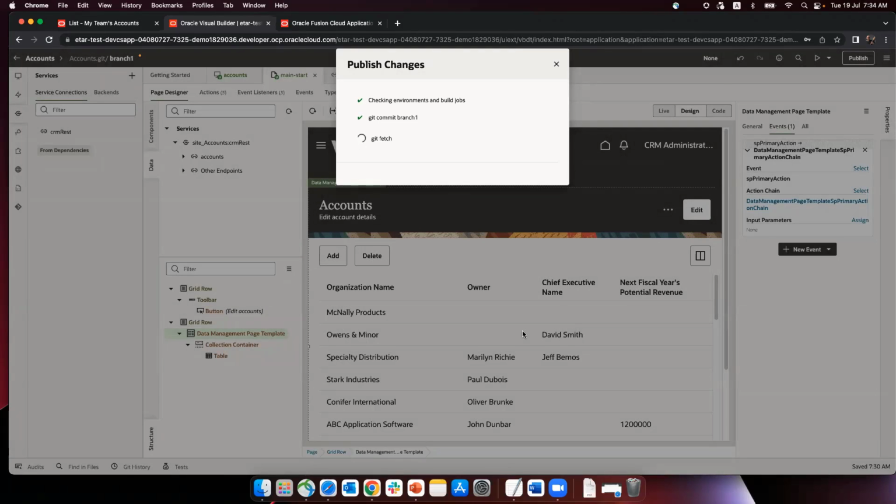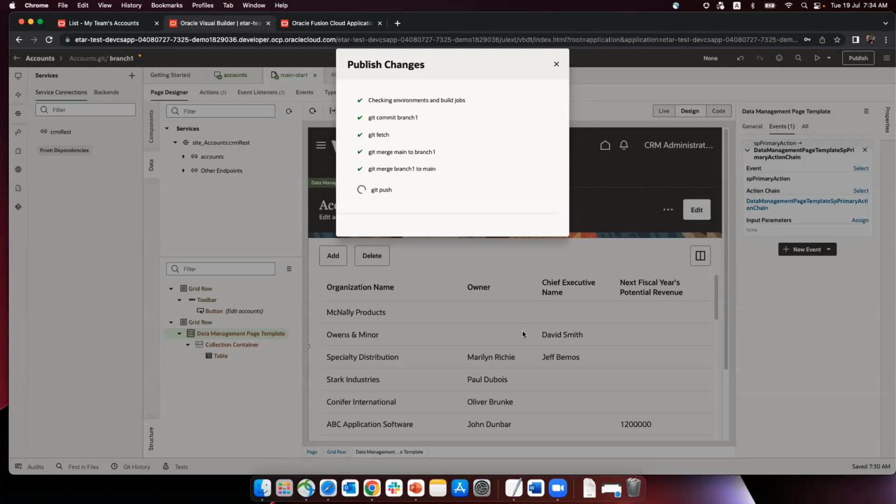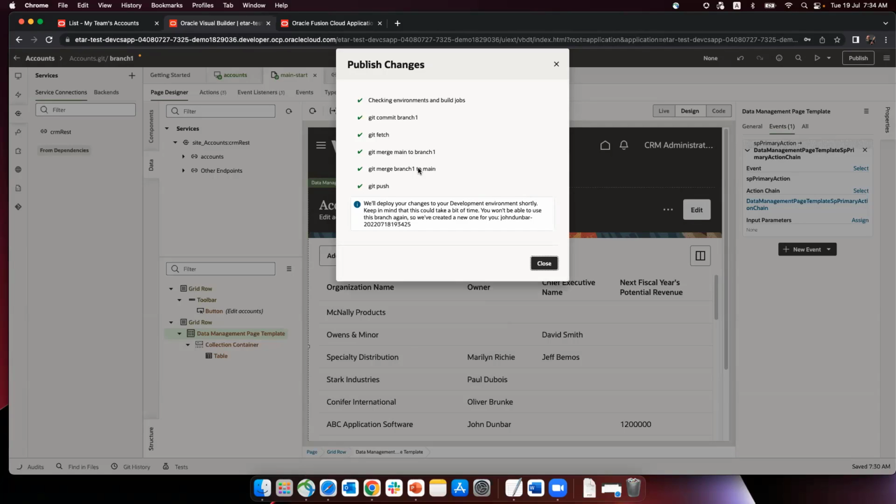And this would take this and not only push it into my Git repository where I'm managing all the code for my application, and I'll be able to then branch and merge and do versions on top of the application that I'm building here. But after it pushes it into the Git repository, it's also going to merge it into the main line, and it's going to invoke a CI/CD pipeline that would take those changes I did and publish them and deploy them to my environment.